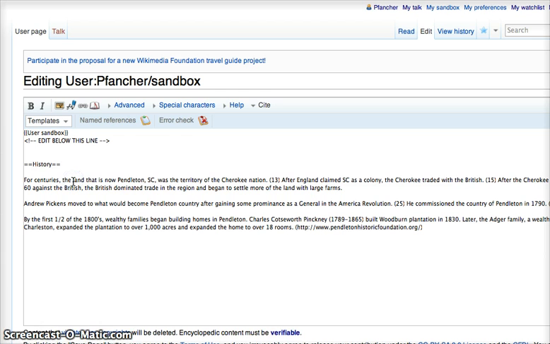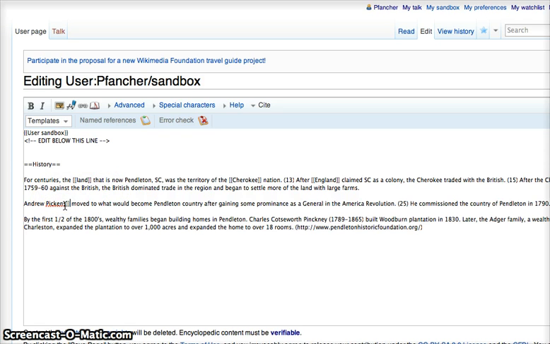You can add links anywhere. So I'm going to do land. Cherokee would be a good one. England. Andrew Pickens seems like a good one.